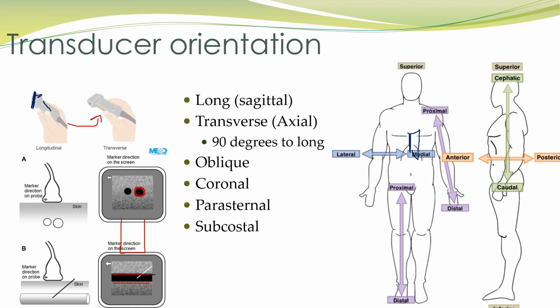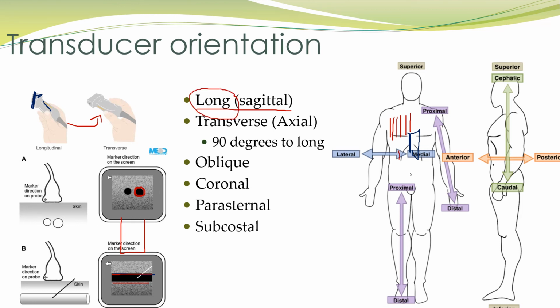Now, it is important that when we're scanning, sometimes you'll hear long referred to as sagittal. When we talk about sagittal, we're really talking about the probe. Our probe is staying in line with the sagittal axis, with the patient's mid-sagittal line, basically. Long is now considered the more accurate term to use.